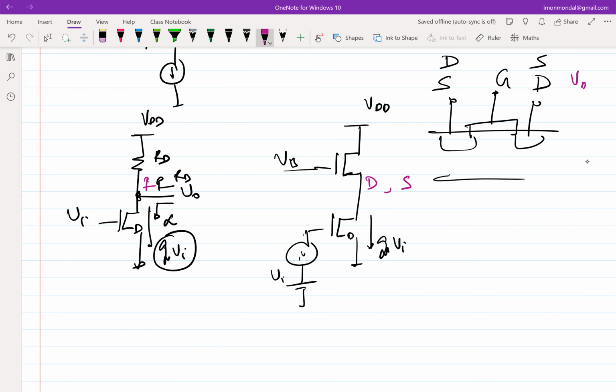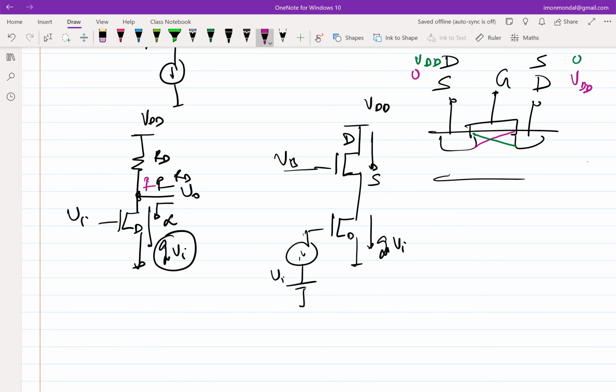If this is VDD, for example, this is ground, I'll have the charge distribution like this. If this is VDD, this is ground, the charge distribution will become like this, right? So that's how your drain and source terminal can get flipped. But in this case, clearly, it's not flipping, because current is flowing from top to bottom, because I have higher voltage on one side, which means this naturally is a drain and this is the source.